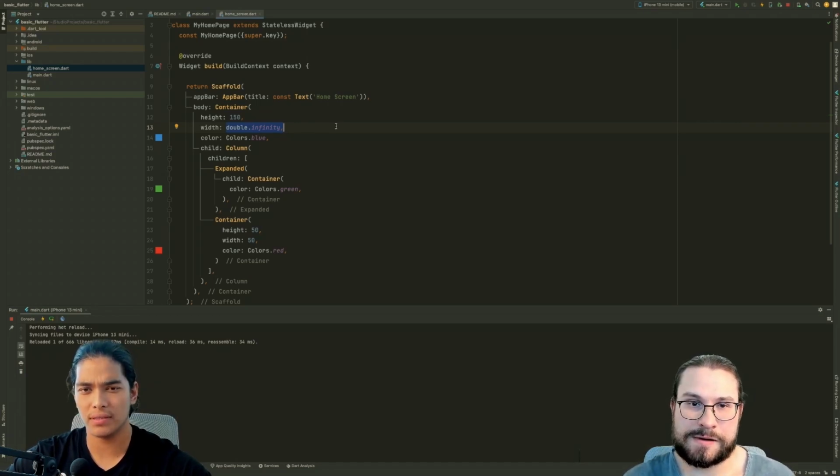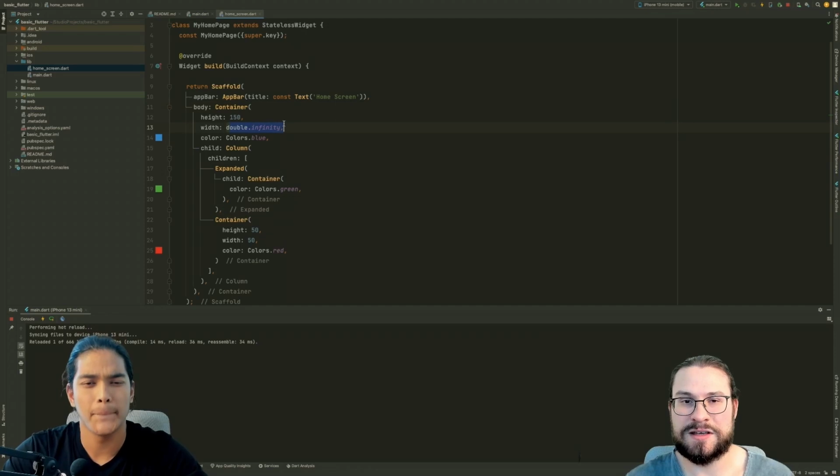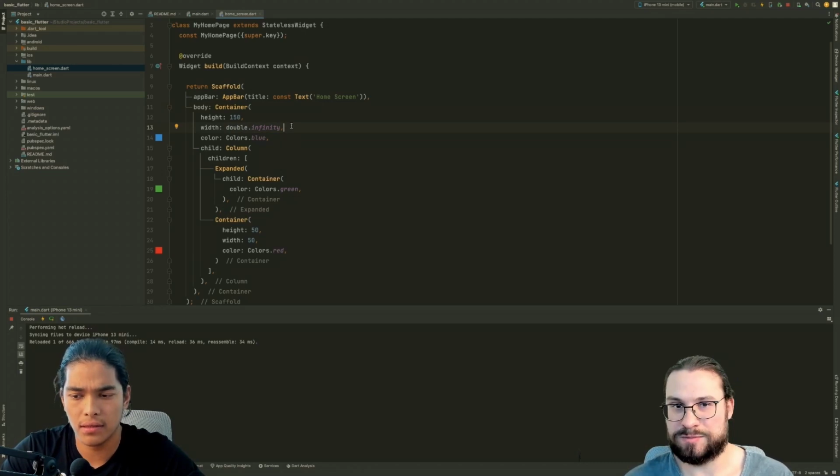When do we use this particularly? It's kind of a short form when we just want to take as much space as is actually available for the container. So we can just easily say double infinity. But if it doesn't work, that means the parent widget is probably not limiting the space and it could break. This is just a flaw of double infinity, and it doesn't work all the time.